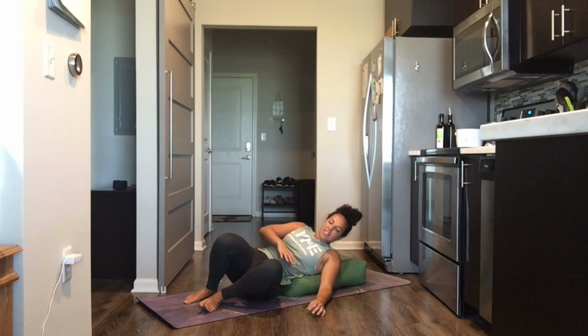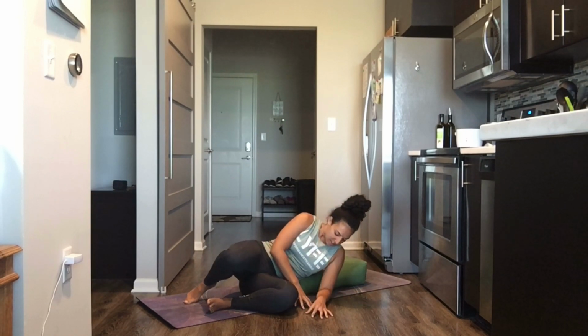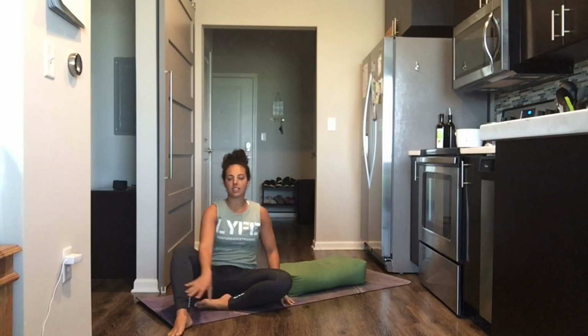And as you begin to breathe back into the body, please choose to stay in this Shavasana for as long as you would like. And when it feels ready for you, just gently roll over onto one side.